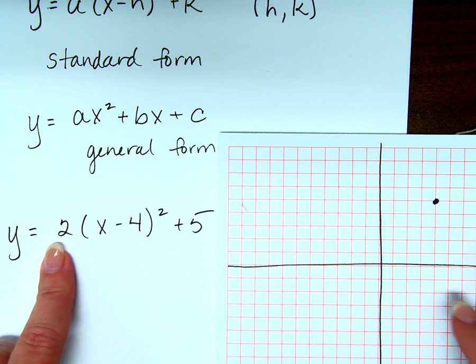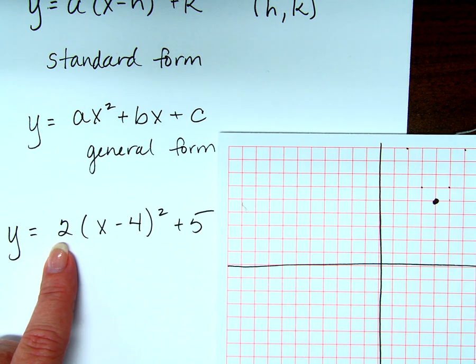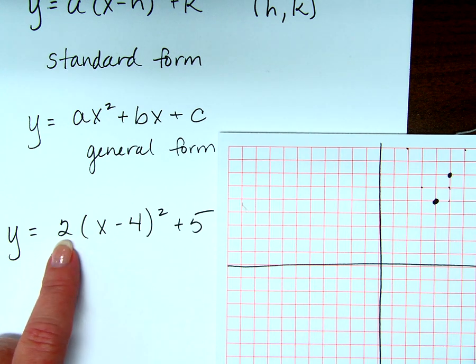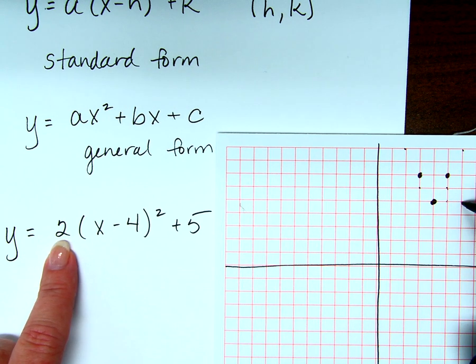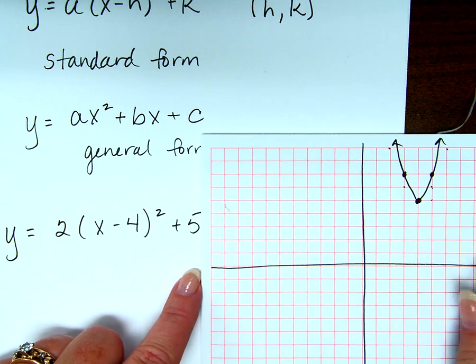Up because this is positive, right? Is it parent function shape? Like this? Or is it steeper? It's got a multiplier of 2, so we know it's steeper, right? So instead of going over 1 and up 1, I would go over 1 and up 2 because I would multiply that y value by 2, correct? And I know it's symmetric, so I can go ahead and put that over here. Instead of going over 2 up 4, I would go over 2 up 8 because 4 times 2 is 8. Now I can't really do that on this graph paper, so what I can see is that right there, right?